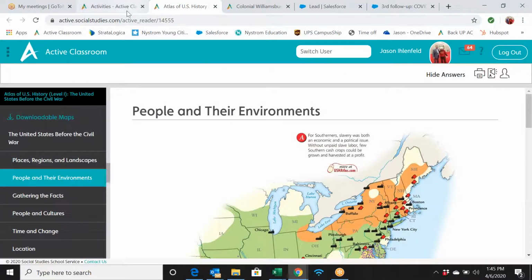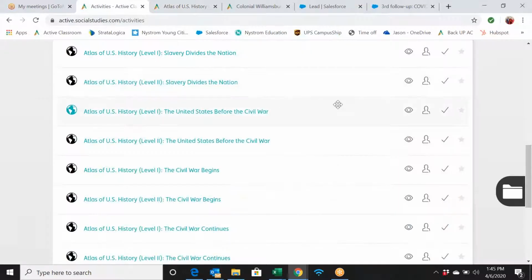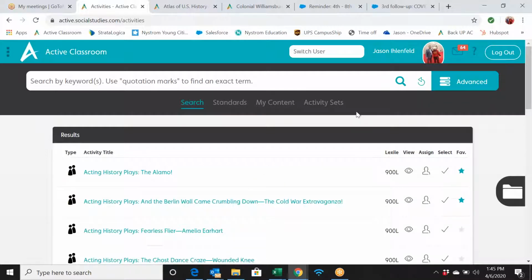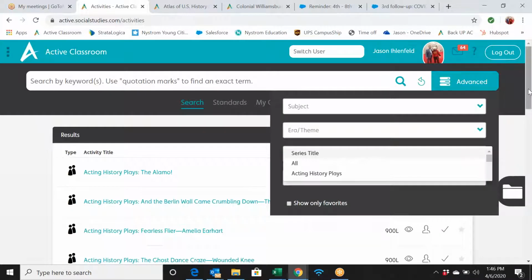Like I said, I'm hoping that we're going to be able to provide you guys access through ClassLink, but for now, they should just be able to log in to Active Classroom with their Duncanville ISD username and password, as long as you tell them to sign up with that. Okay, so now let's look at one more.